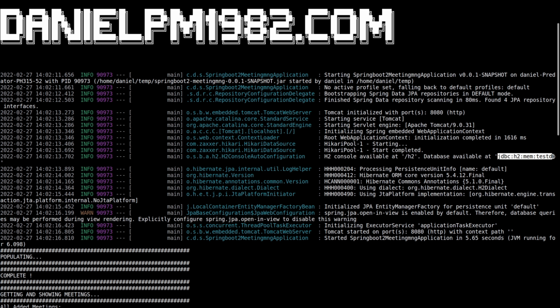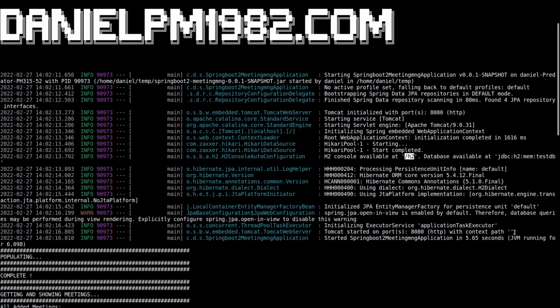You can access the database that we're using. Actually, this instance of that H2 database, jdbc:h2:mem:testdb, from the H2 console accessible through this relative path. Here we have some Hibernate default configurations being set.